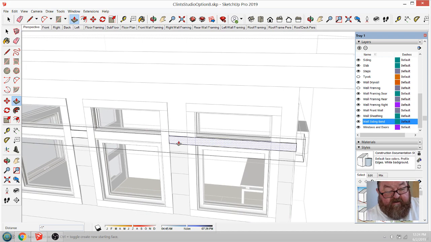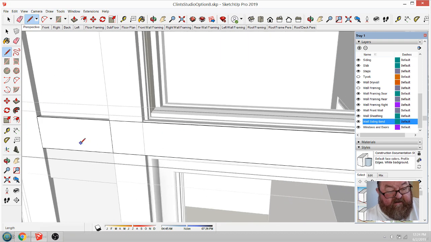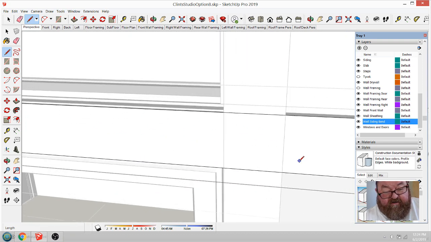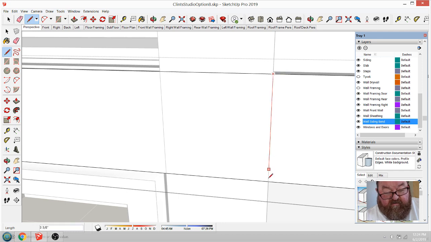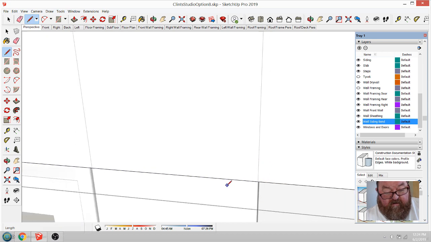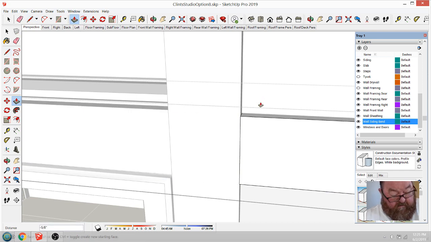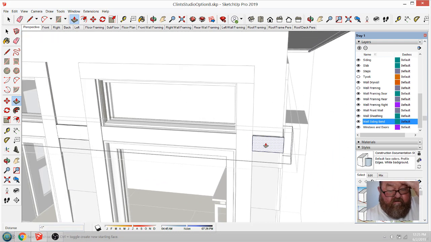Yeah, I like that much better. I can already tell I'm going to like that. The reason I'm having a hard time getting my little intersection snap there is because I'm trying to snap to something that's not part of the group, and you just got to pay attention and kind of hover around it, and wait till you get that, because otherwise it's not going to work very good.